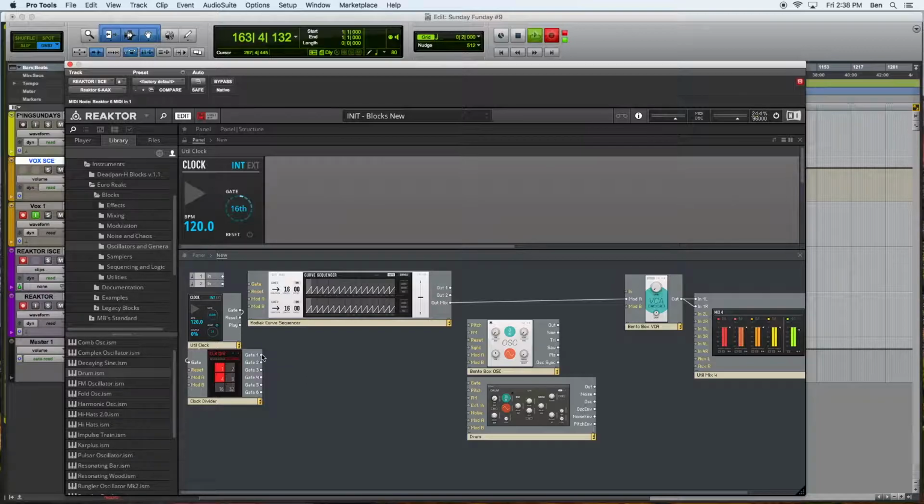So I'm going to start patching things in. I know I'm going to patch the gate into that oscillator to use it. I'm going to patch this gate into the sequencer. First, I want to show you what a standard Bento Box out of this will sound like. Then I'll patch in the new one to the Bento Box VCA, and we'll use this for today as our actual drum module.